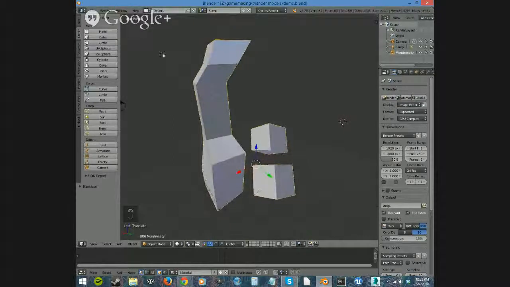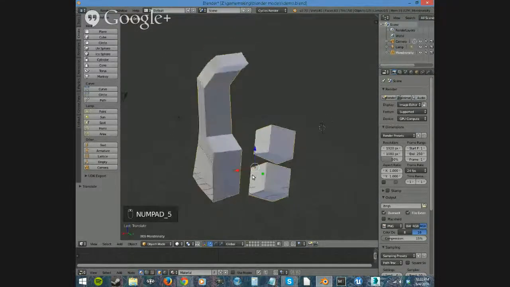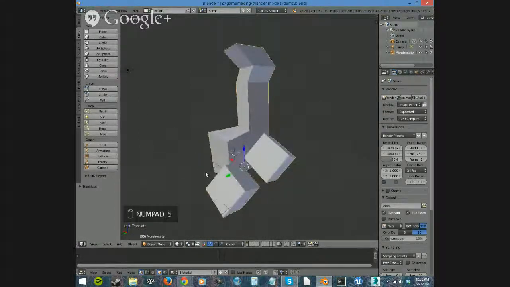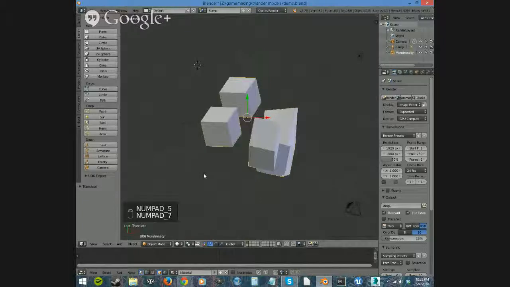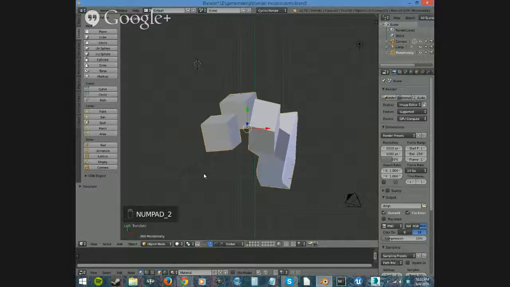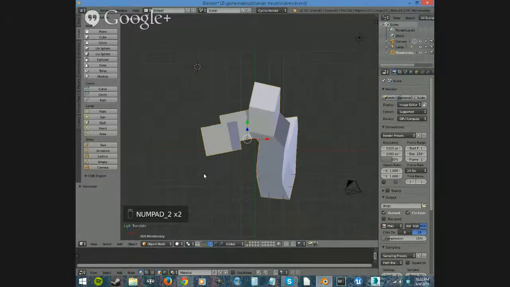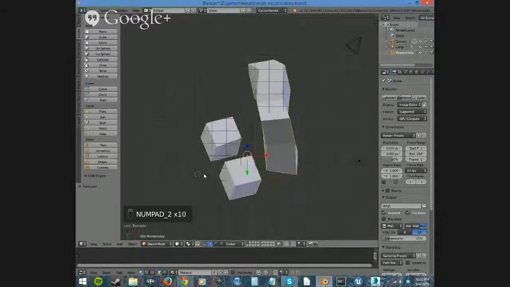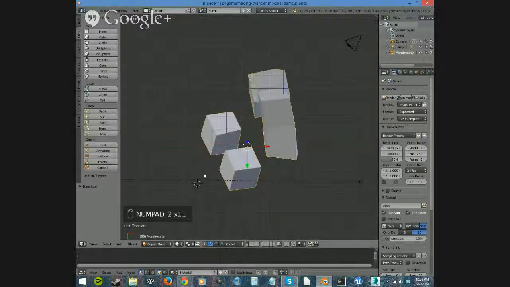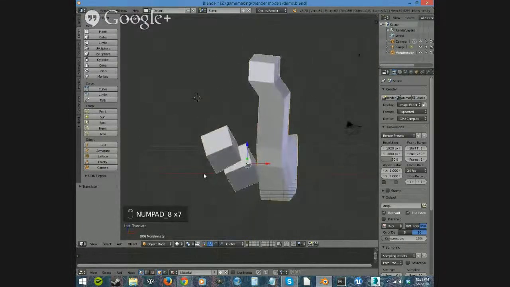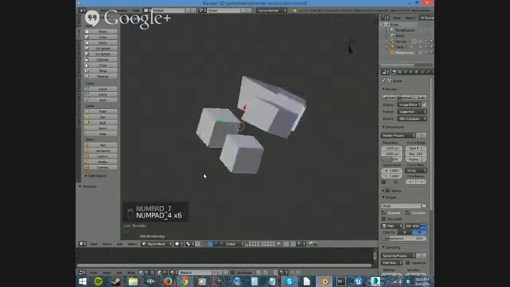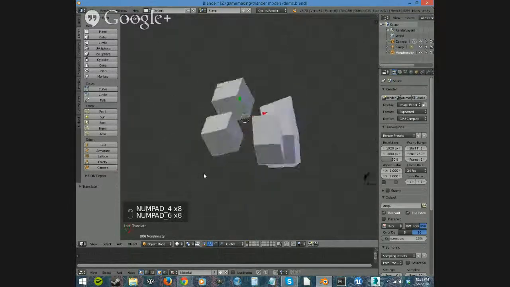So now I'm in user perspective, I hit 5, now I'm in orthographic, and I can move around in orthographic perspective. Hit 5 again, and I'm out of it. But if I'm in top view, and I want to just edge it down a little bit, I'll hit 2. And see, it now says user ortho, and I'm slowly rotating it with the top going away from me. And 8 does the opposite. And then also handy are 4 and 6, which rotate counterclockwise and clockwise.